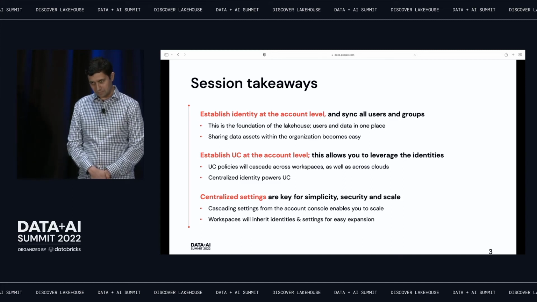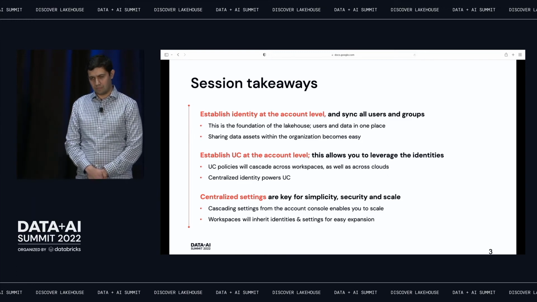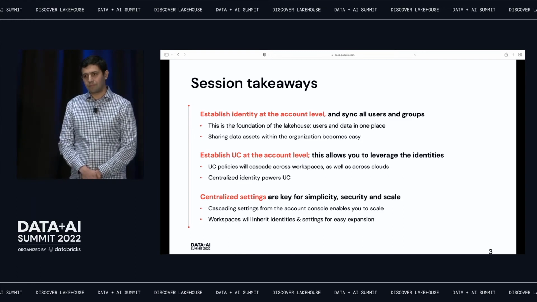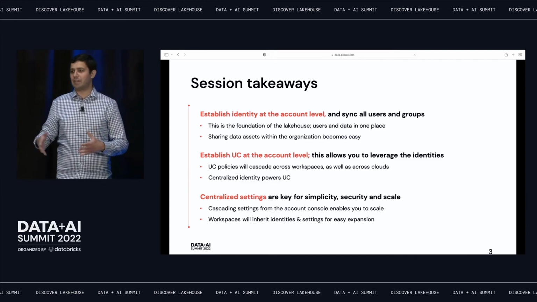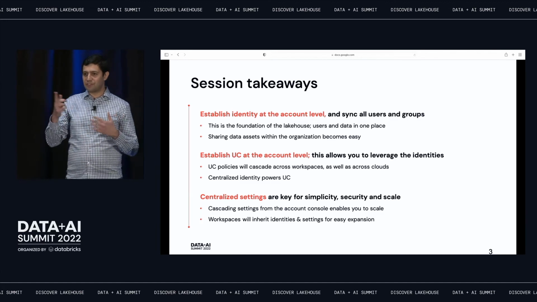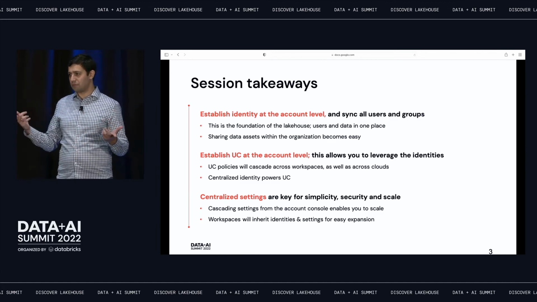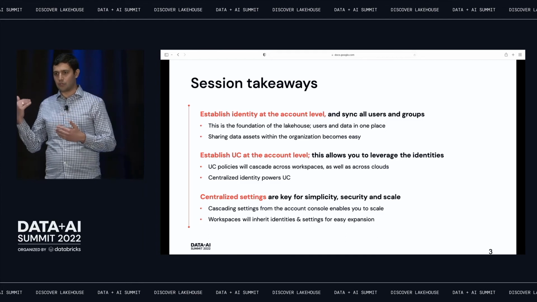That's what you were saying. Like, each individual user all compete, even though they're in different workspaces. Right, great question. I'll repeat it for the audience. The question is, they're using Azure Databricks, and they have configured different synchronizations from Azure AD to individual workspaces. How does that work in the new model?